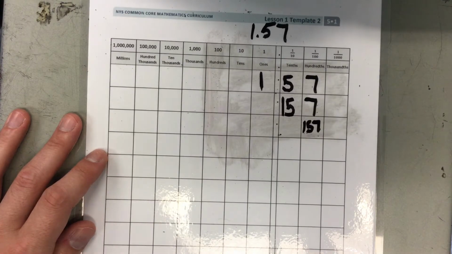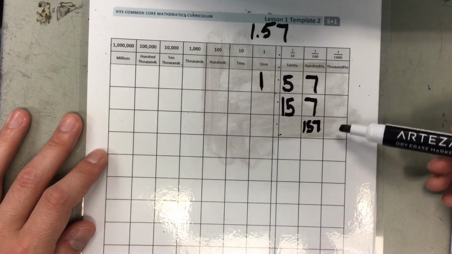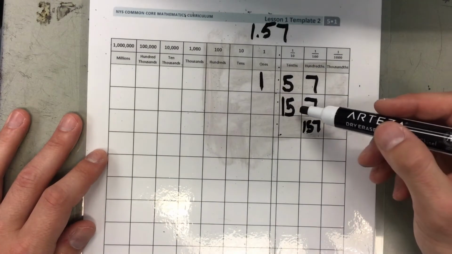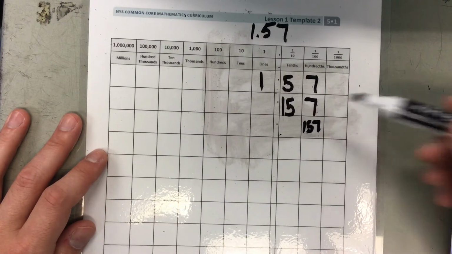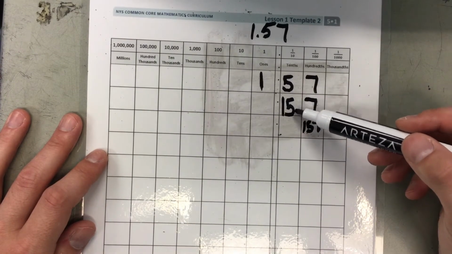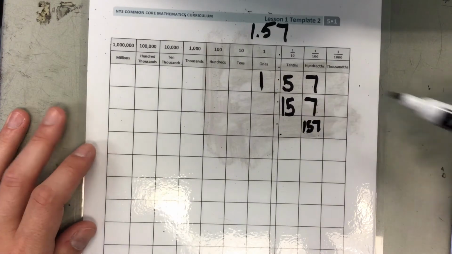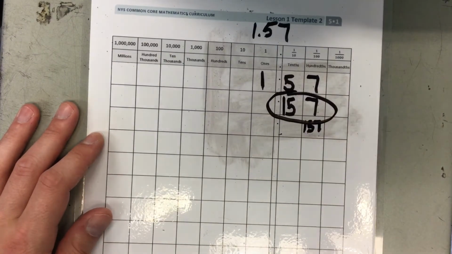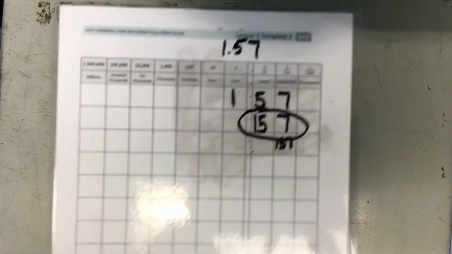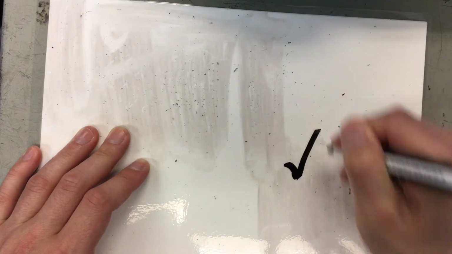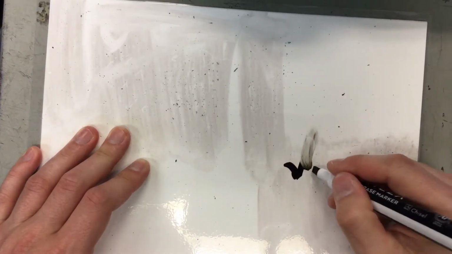So now I'm going to look to round to the nearest tenth. So I'm going to look and choose which of these best helps me when I'm rounding to the nearest tenth. So it would be this middle one where I use the greatest number of tenths possible, because this shows me that my number is between 15 tenths and 16 tenths. So I'm going to create a vertical number line using this form of 1 and 57 hundredths. So when I make my number line, I know that I have at least 15 tenths.